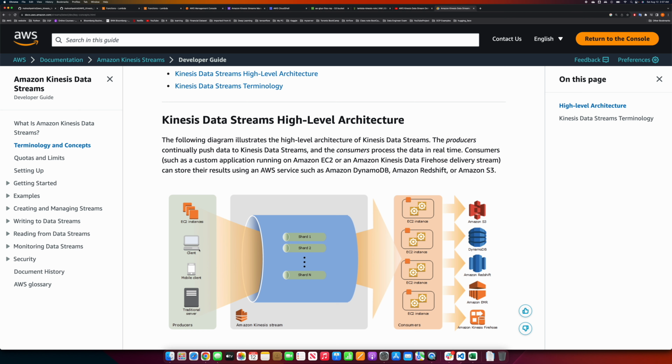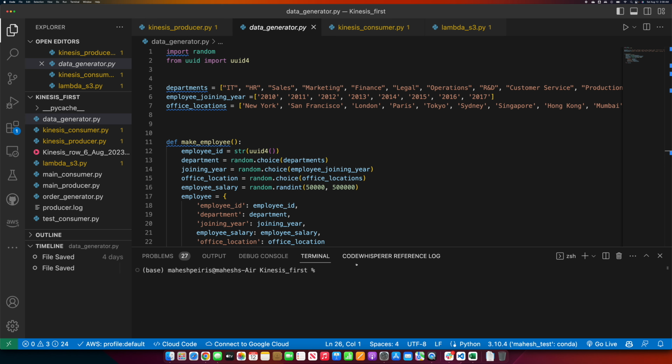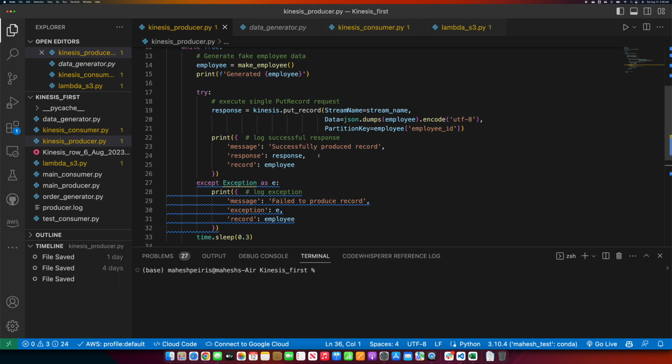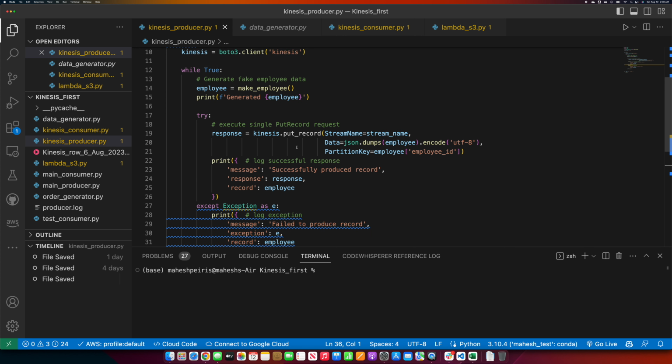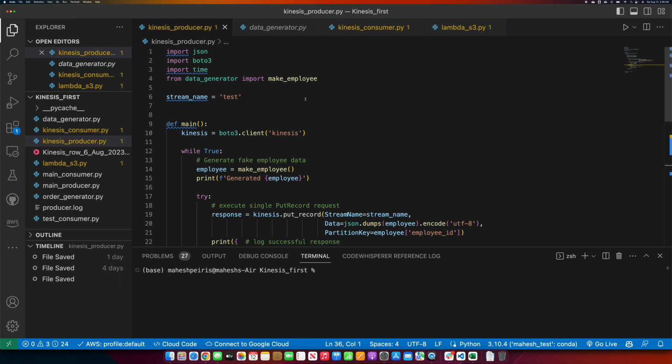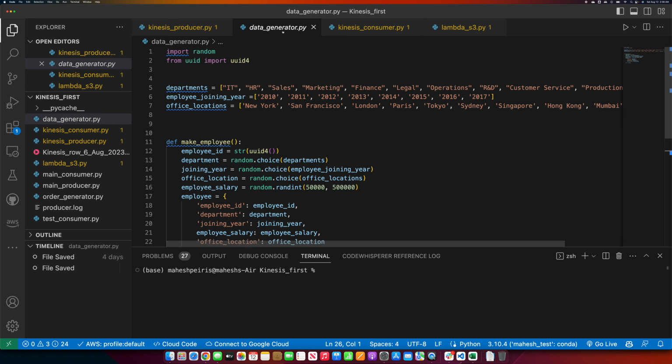So let's create the producer. In order to create the producer, I have already created the code. So this is basically the producer code. It's just a simple code that gets the stream name. It works through a data generator, so this is my data generator.